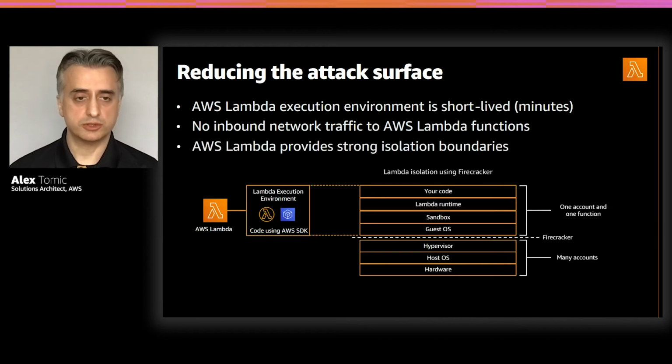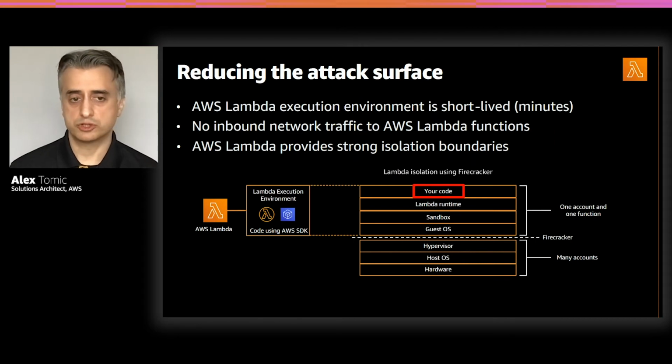Now, AWS Lambda service also creates strong isolation boundaries between all functions. Execution environments are never shared across functions, and micro VMs are never shared across AWS accounts. This illustration depicts Lambda isolation using Firecracker, which is a micro VM technology. Even if you have 1,000 functions executing in parallel, if they're using the Firecracker isolation model, each function would run in its own micro VM. That strong isolation boundary extends to the networking stack. And we'll dive deeper into how to control that network traffic a little bit later in this session.